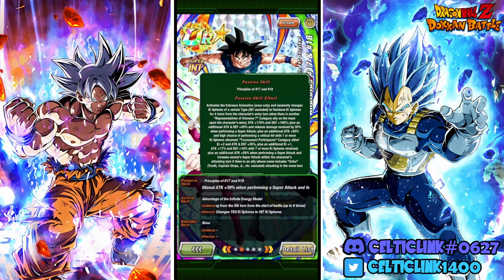They give tournament participant allies 35% attack and defense and an additional 17% attack and 18% defense with 7 or more key spheres obtained. They have an additional 59% when performing a super attack, and they foresee enemies' super attacks when there is a Goku attacking in the same turn.